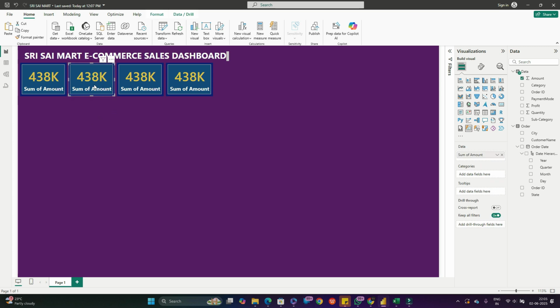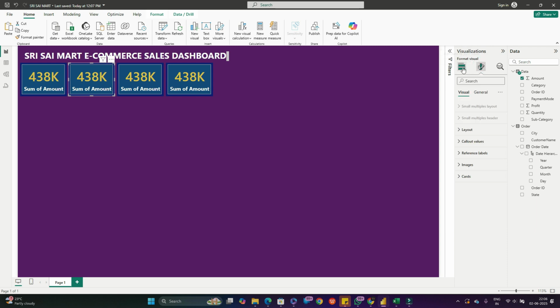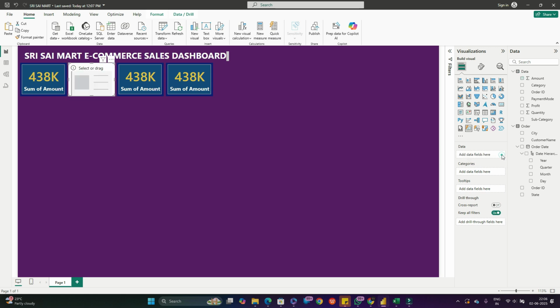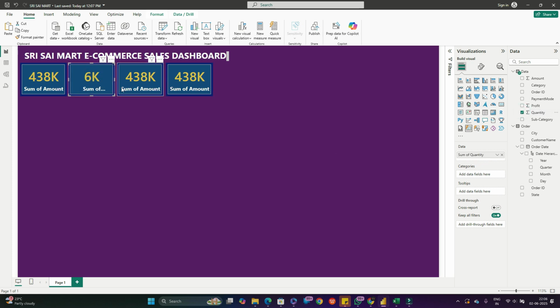So for that no need to do anything much, so you just have to select the card which is required, and here if you see visuals, and this is the formats. So here we'll go and delete the details here. See, so some of the amount is visible, so I don't want that. I'll just delete this and I'll add it as quantity. So see, it's appearing. I think some of the modification required.